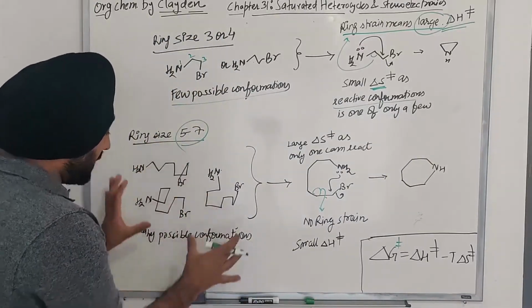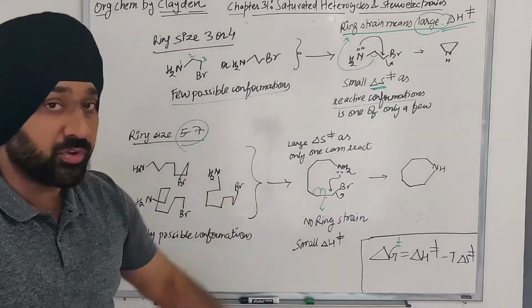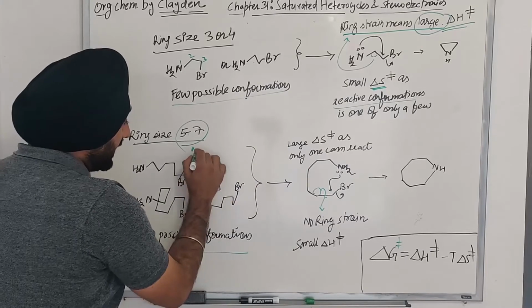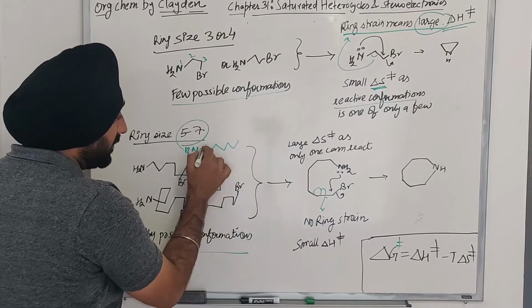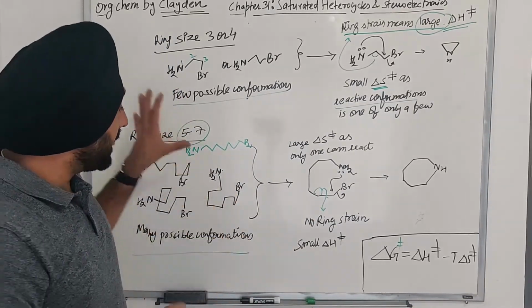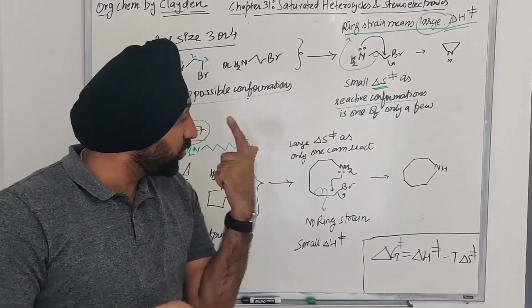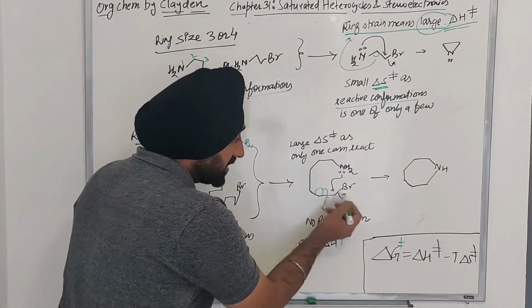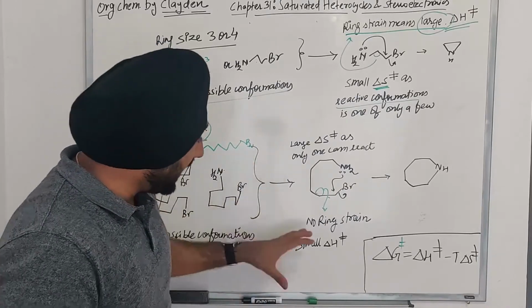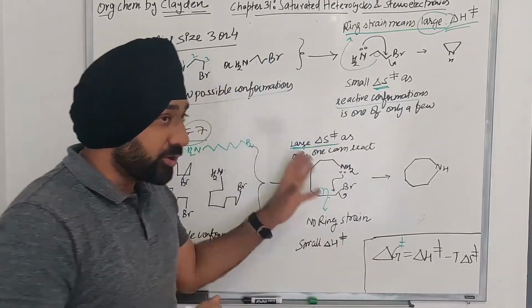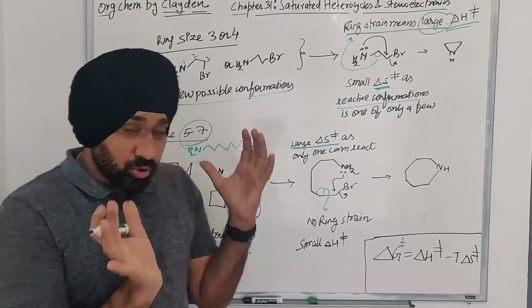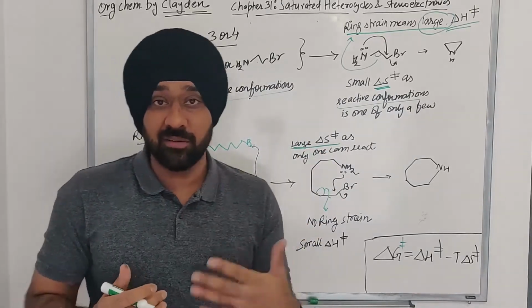Why? Let us suppose यहाँ पे मैं 6-member ring की बात, 7-member की बात कर रहे हैं, that is what we are forming. How many conformations are possible? This molecule could be linear, it could be linear as well, right? So that is one of the conformations it can have. It can be linear, it can have n number of conformations, and out of those n number of conformations, there is one reactive conformation, which is this one, which might be reacting. इसका clearly मतलब क्या है? इसका मतलब है here the delta S is going to be large. इसका मतलब entropy is going to be more contributing factor, क्योंकि इस पूरे मॉलिक्यूल को उस रिएक्टिव फॉर्म में लाने के लिए इसको काफी ज्यादा मेहनत करनी पड़ेगी.